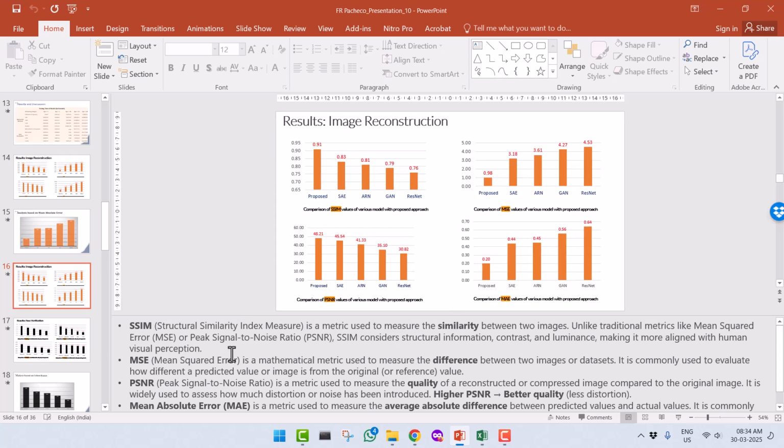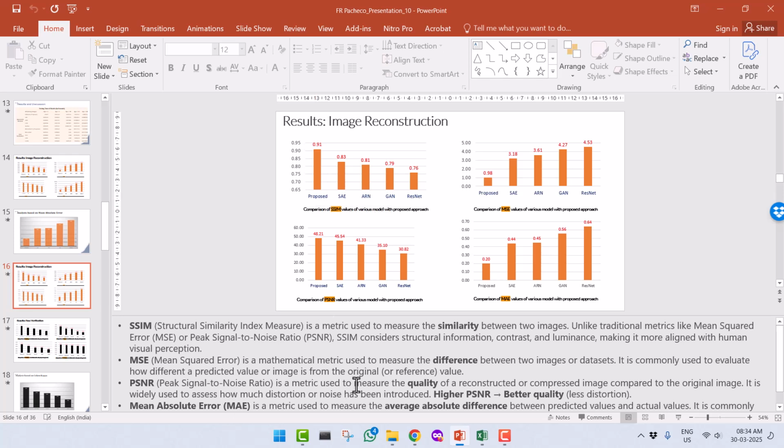The next is PSNR. So PSNR is a peak signal to noise ratio. It is used to measure the quality of the image. So we have not been persistent with only one parameter. Rather, we evaluated the robustness of the model from different angles, like similarity, dissimilarity, quality of the image, etc., so that we can judge the performance of the model in all different scenarios.